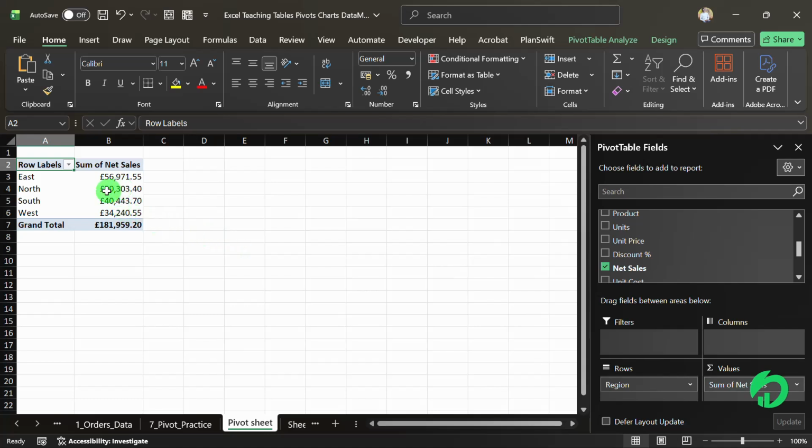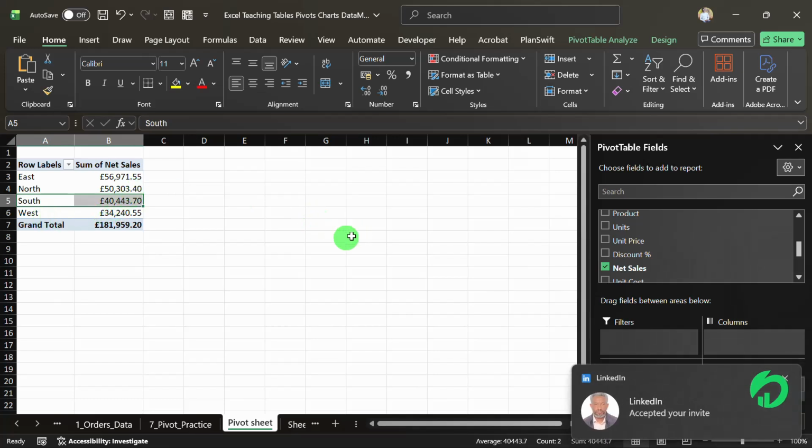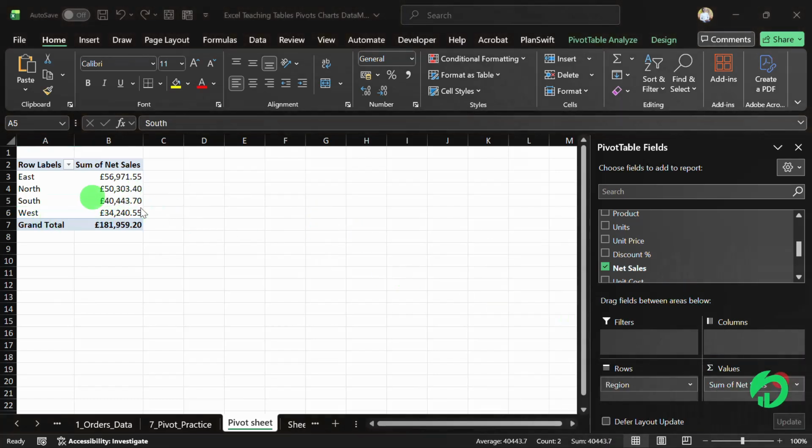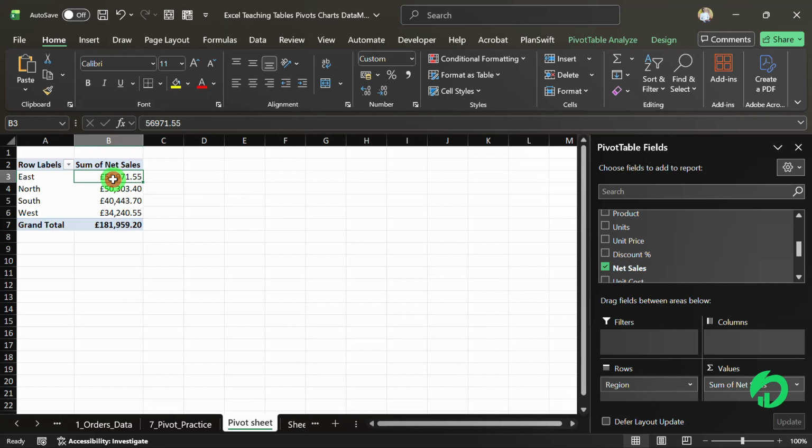And yes, we have this. We have our net sales in the east to be 56,000, in the north 50, south 40, west. So from this, we can easily see that our biggest sales is coming from the east.